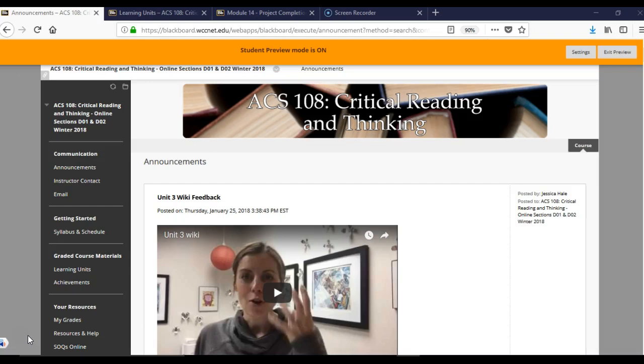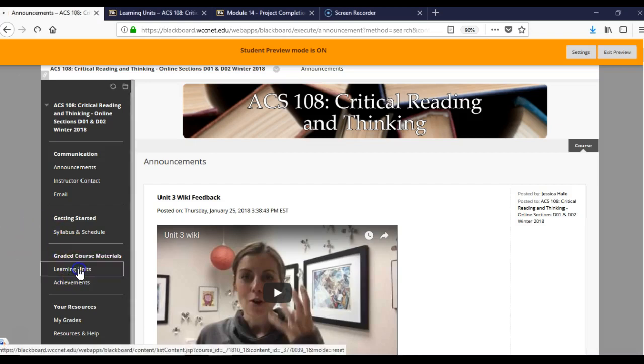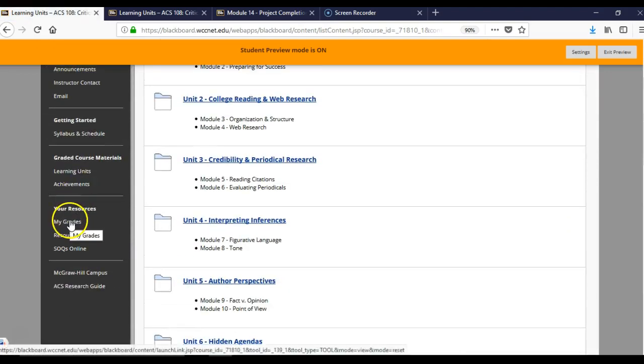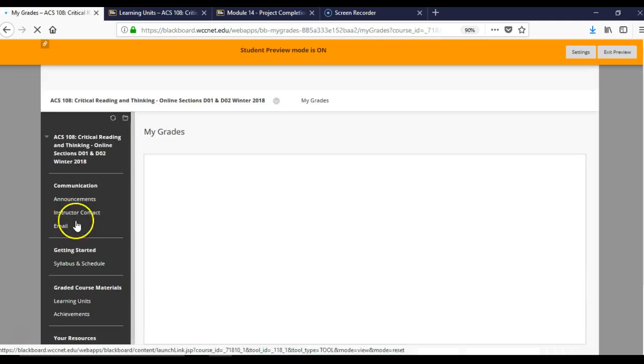So I'm going to show you what is the first step to putting together your midterm project, in the hopes that as we actually get to that midterm project, things are far easier for you because you're keeping up with stuff as we go along. The first thing that you're going to want to do is go to My Grades and look up the summary that you completed.